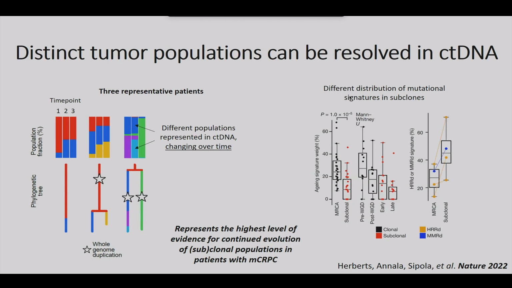So you can imagine in this situation on the right-hand side here, middle right, we had 3 populations at baseline. By time point 2, we can see pretty much the same thing, but at time point 3, this rapid expansion of a new population emerging, and this would probably contain, in one particular case, a series of BRCA reversions or so forth. But ultimately, what we see is that even in the late stage setting, even after multiple lines of treatment, there's still concerted evolution going on within the patient. So the genome is continuing to shift over time.